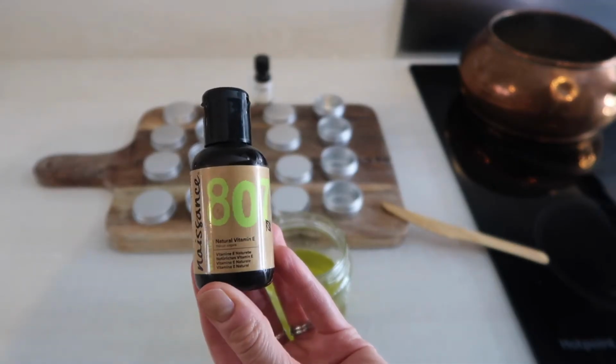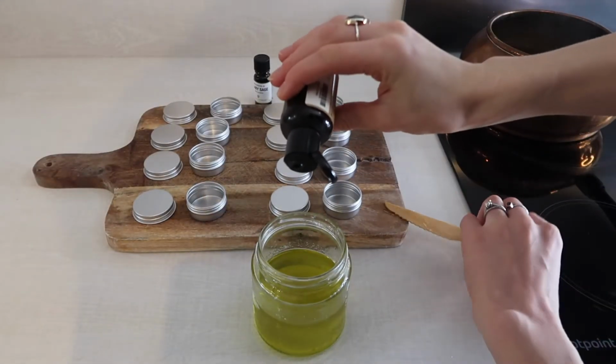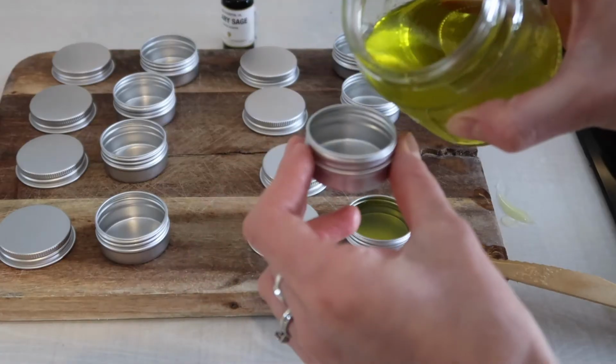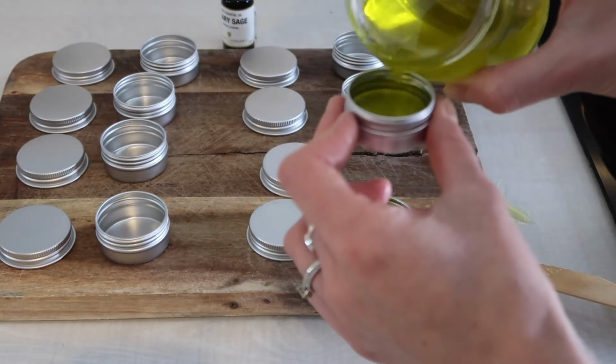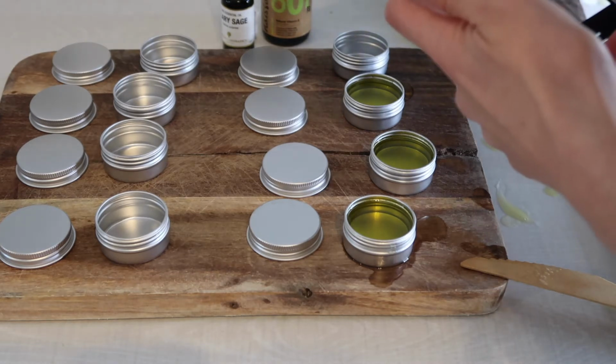Then also I added some vitamin E oil, which helps to stabilize the mixture so that it keeps for a little bit longer and it just has a very, very smooth quality on the skin. So then once you've added your essential oils, if you choose to, and the vitamin E oil, you can just decant into your pots. Again, I realized I need to improve my pouring technique. Then after that, you just allow them to rest and to solidify, which they did mostly, but they were still, as I said, a little bit wobbly. Once they were in the fridge, they were really cool and quite solid. But out of the fridge, they do go more liquidy again because, as I said, I did not include enough beeswax.